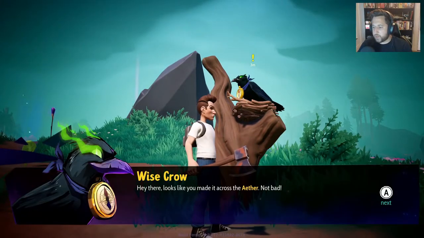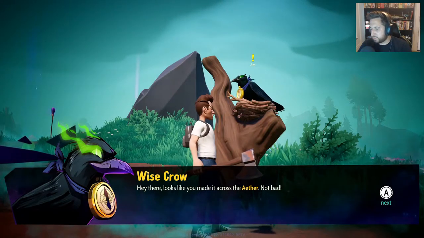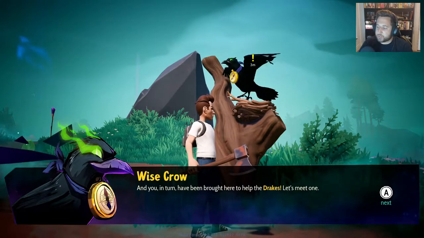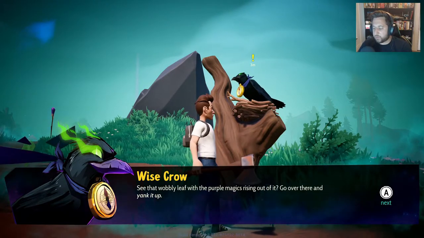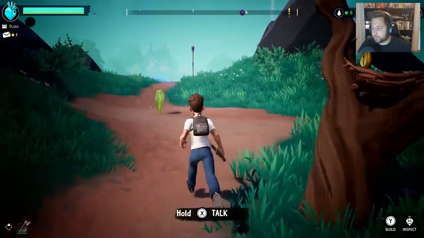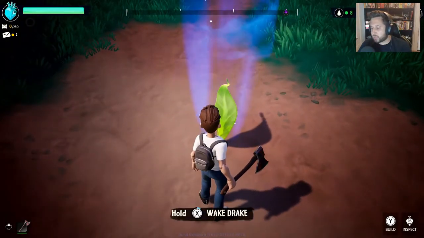Wise Crow: Hey there. Looks like you made it across the Aether. Not bad. Welcome to the Hollow. I, a wise crow, am at your service. And you, in turn, have been brought here to help the drakes. Let's meet one. See that wobbly leaf with the purple magics rising out of it? Go over there and yank it up, just like you would a beet. Perfect. Hello, Mr. Drake. Hold to wake the drake.